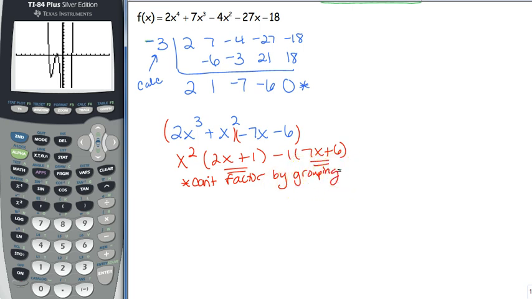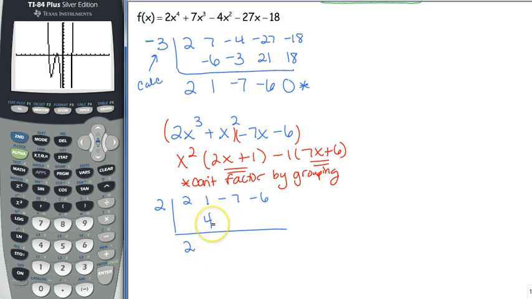If we look back at our graph, again, the middle we're not quite sure about, but it looks like I have a solution at 2. So I'm going to go ahead and try using synthetic division again with the 2. We are left with 2, 1, negative 7, negative 6. So I'm going to use those numbers. Remember, the 6 would be our remainder. There is no remainder. I bring down the 2.